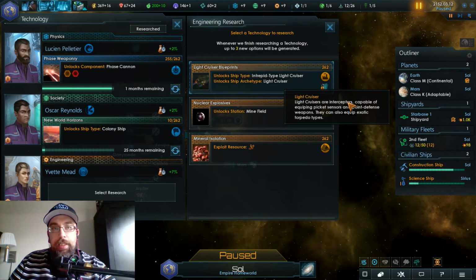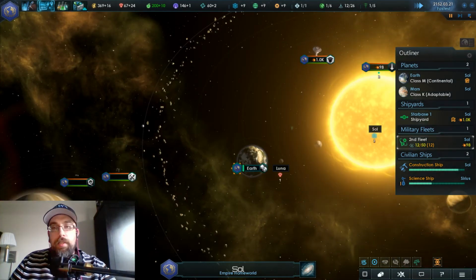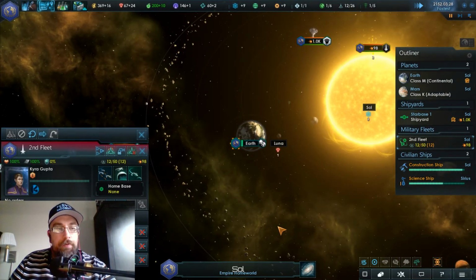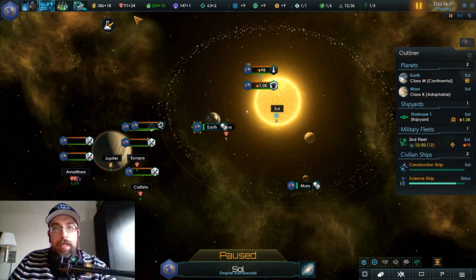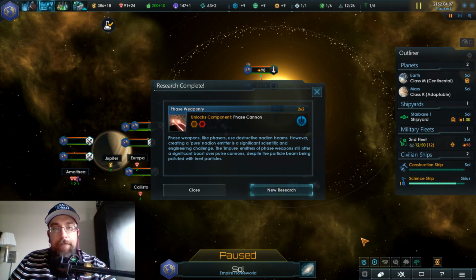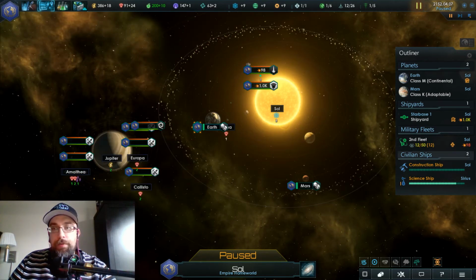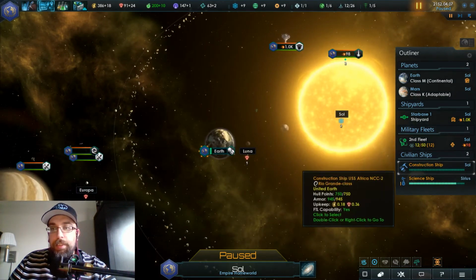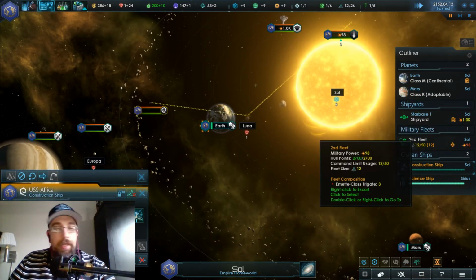Chemosite. Let's take light cruiser blueprints. I don't think we can do any upgrades to our fleet yet. No. Technology discovered. And this should be our phase cannons. There we go. Let's take physics lab 2. And construction ship, build your research station.